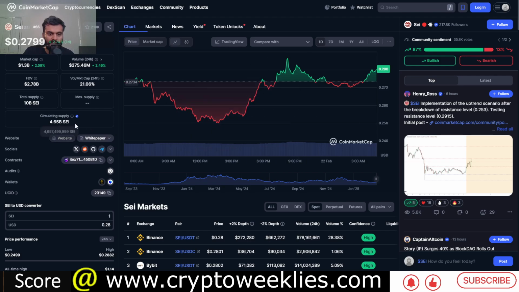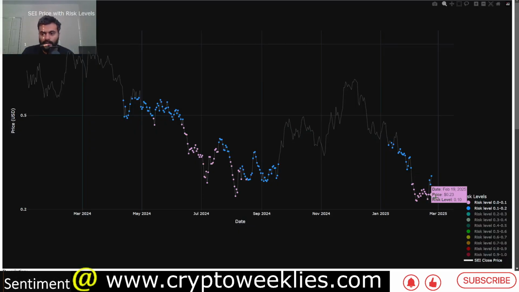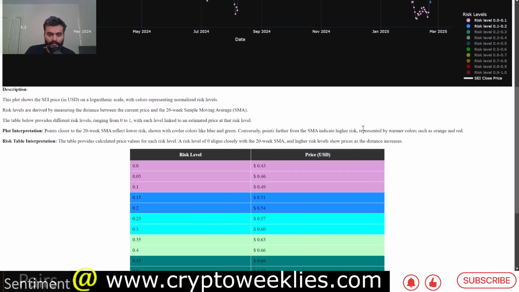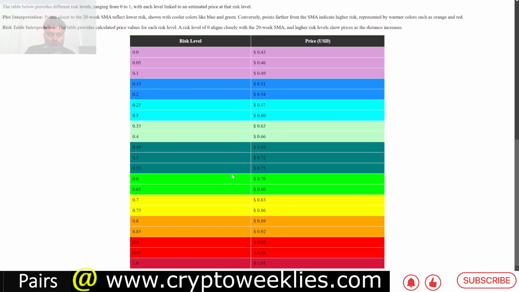It has about 46% of the total supply in circulation. So looking forward from 28 cents, for some of the moderate range of targets, if the risk levels were to go back to 60%, the price action could, at this point in time from the data that we have, be at around 78 cents. These are some of the risk level based price predictions.